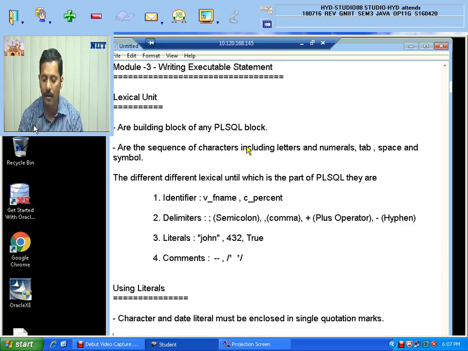This is one point we need to know as part of the syntax. When you are creating literals, they should be in single quotation marks. If I am creating any variable, it should use simple single quotes.